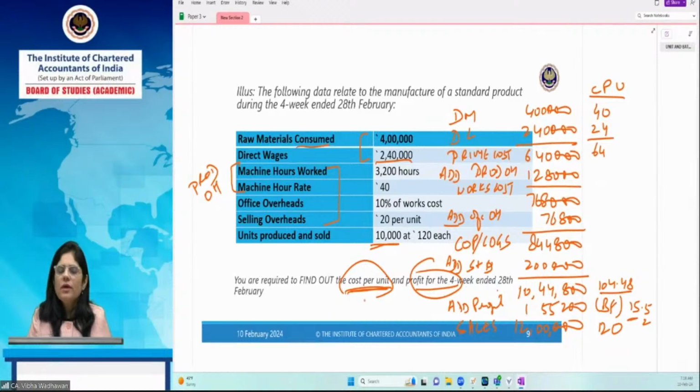Yeah. So whenever we make this cost statement, which is called a miniature of a cost sheet, we generally calculate the total cost and cost per unit. All right. Total cost and cost per unit. How do you calculate cost per unit? You have to calculate cost per unit for every element of cost, for every function of cost. Everywhere you have to calculate cost per unit. Clear? So this is how it is done. Yes, I hope you've understood this question.